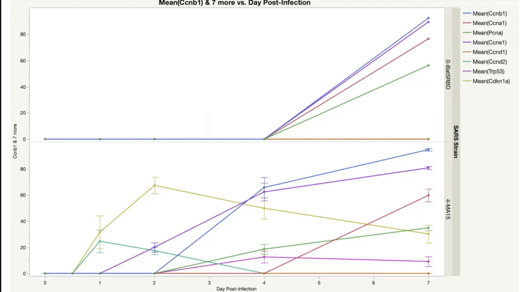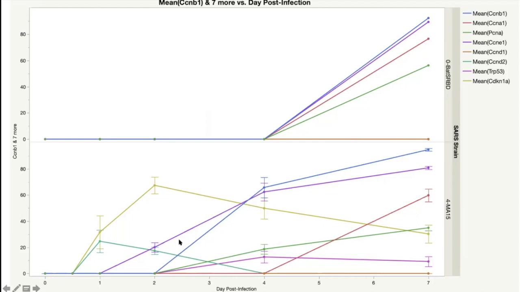Correct. It could be. And that's another thing with these time courses: what you're looking at is things that get induced early, which may be controlling things that get induced later. And that's another thing we have to figure out. It's not just a list of genes, but what you're also trying to figure out is order, right? Okay, I've got all these genes. I know they're important. What acts first and maybe influences other things?